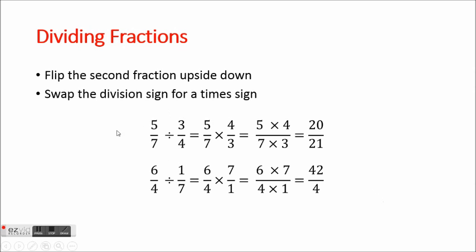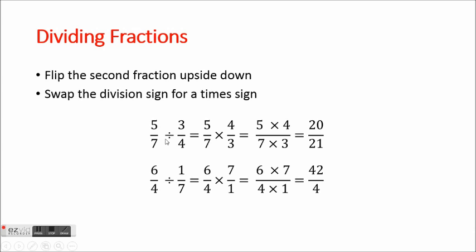So division, this works very similarly, except what we do is we take the first fraction, leave it as it is, we change the division sign to a multiplication sign, and then we flip the second fraction upside down. Now, this is a shortcut version of how you actually work it out. It's kind of a handy tip that lets you divide fractions without really having to think too much about exactly why it works, which is absolutely fine for your GCSE.